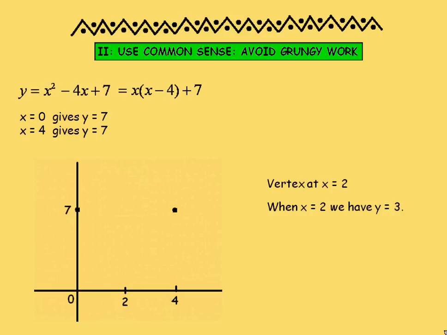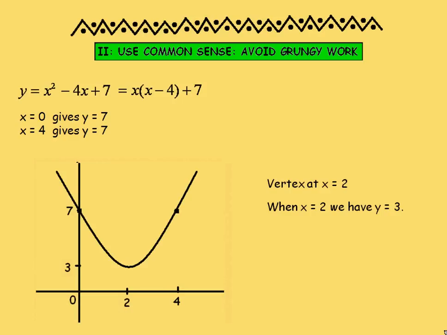If I put x equals 2 into either of those formulas, I see that we have y equals 3. They're golden. There's the graph. There's a lovely sketch of that graph. A symmetrical U-shaped graph with x equals 2 being the line of symmetry, and at x equals 2 we have y equals 3, and voila, a beautiful graph of that parabola. I love it. In fact, let me make it your turn.